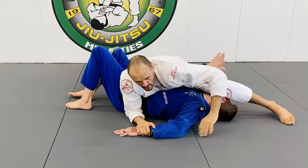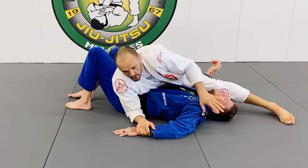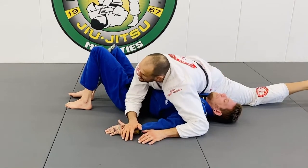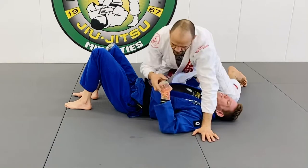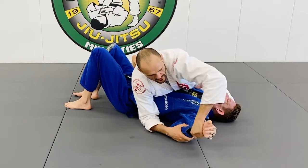Just be careful when you tilt to the right, because I'm keeping his head down. When you keep the head down, that's what creates a shoulder lock. Does that make sense? But everything is rolling the hips. Yes? So when he locks, you don't want to grab the wrist, you want to grab the outside of the palm. Both.